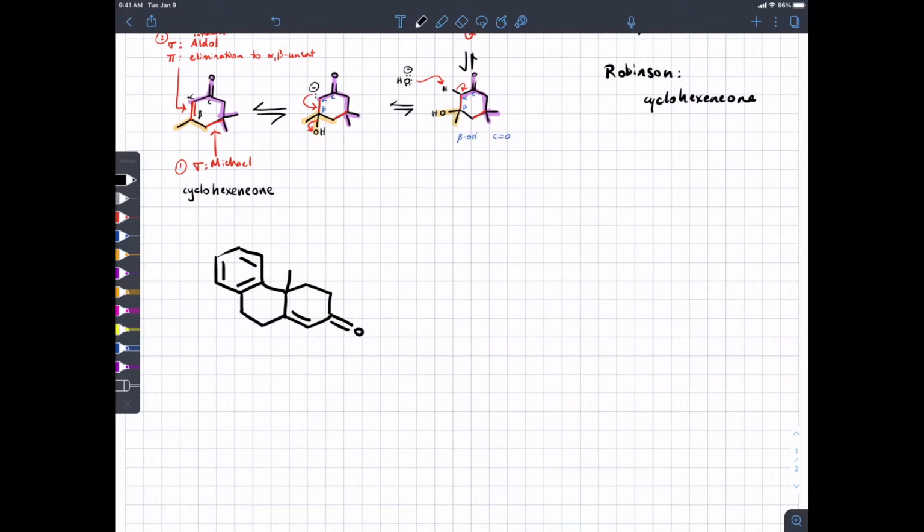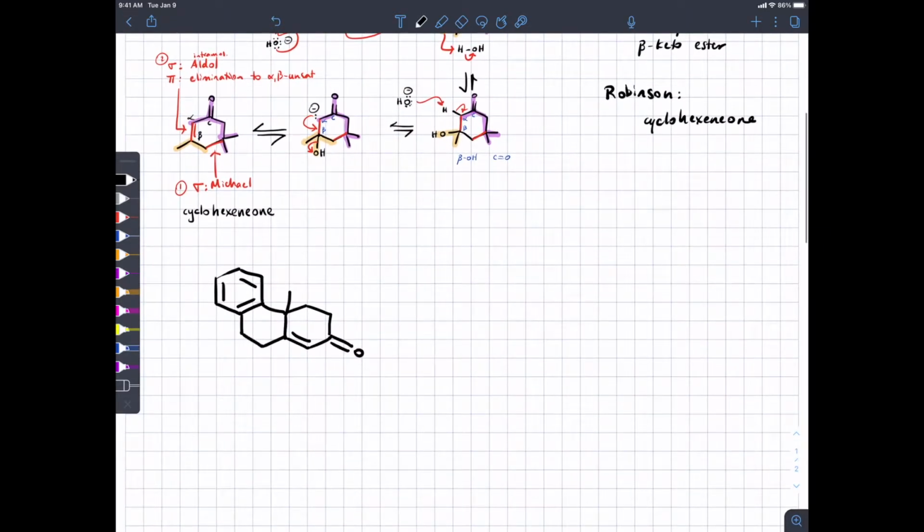So, all right. This is a product, and I want you to think what the starting materials would have been. And I might not even tell you that it was a Robinson annulation product. You would need to recognize that in this product. So look for this pattern, cyclohexenone. Looking for structural patterns allows you to narrow the problem down to simpler parts and allows you to ignore other things that don't matter as much.